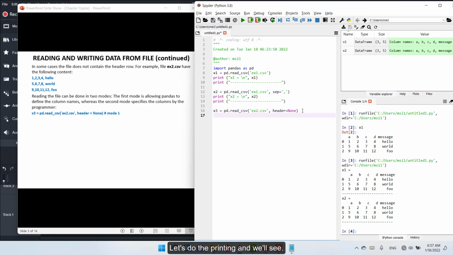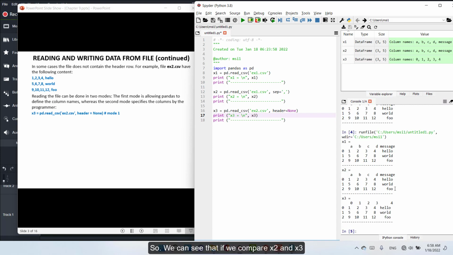Let's do the printing and we'll see x3 here and x3 here. So we can see that if we compare x2 and x3, the columns here will be 0, 1, 2, 3, and 4. The indexes will be 0, 1, and 2 in x2 and 0, 1, and 2 in data frame x3. The values will be the same as in x2. So the same result is in this part here.